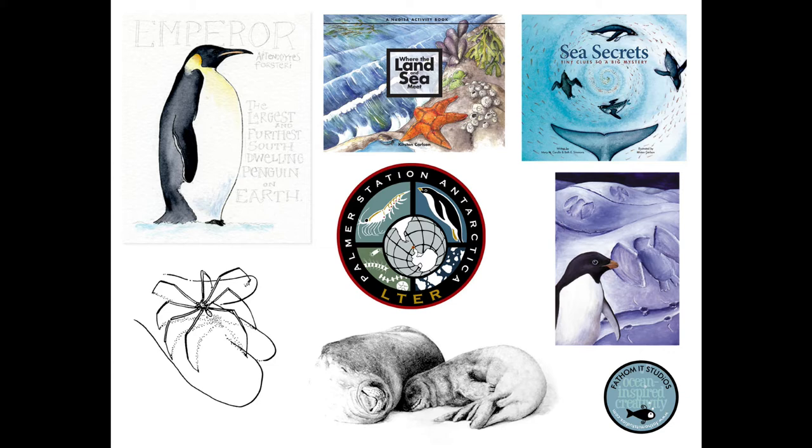The third one is Sea Secrets — another nonfiction book done with scientists for children. It talks about two long-term ecological research projects funded by the National Science Foundation, the same people who funded my 2017 trip to Antarctica. Sea Secrets ties together these two projects in California and Antarctica through the krill, showing how animals feed off the krill, how interdependent those ecosystems are, and what's happening over time to those relationships. Krill are the basis of much of the food chain in the ocean.